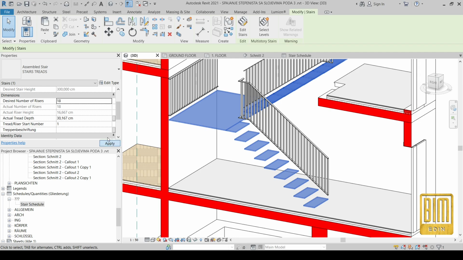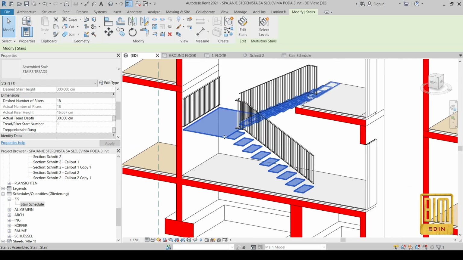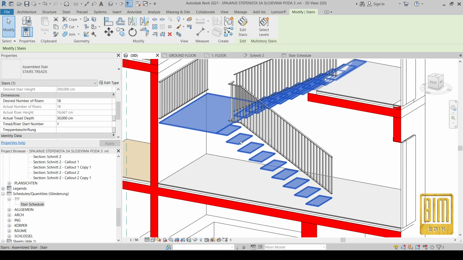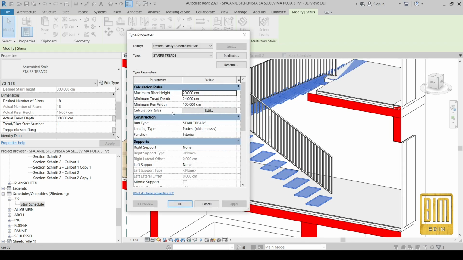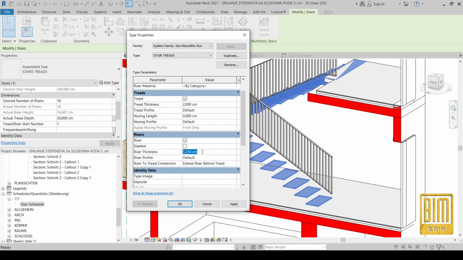Now when we add the exact number of the risers and when we change the depth, everything will be okay. From here I will change the thickness, and this will be 0 because we don't want the nosing to be visible.